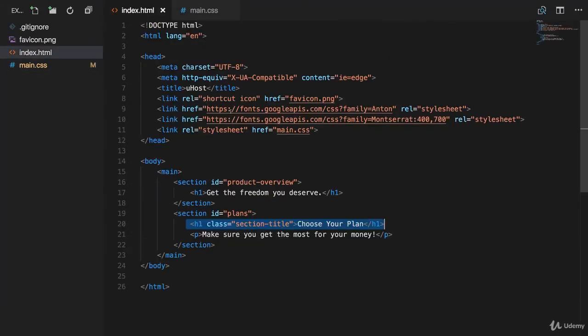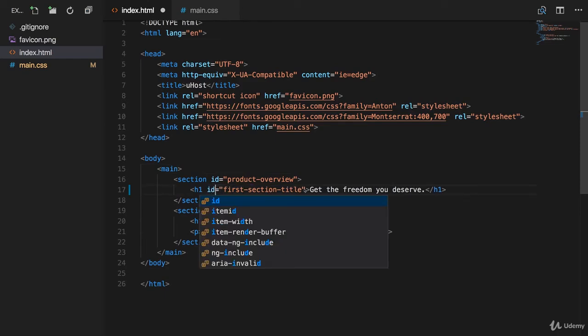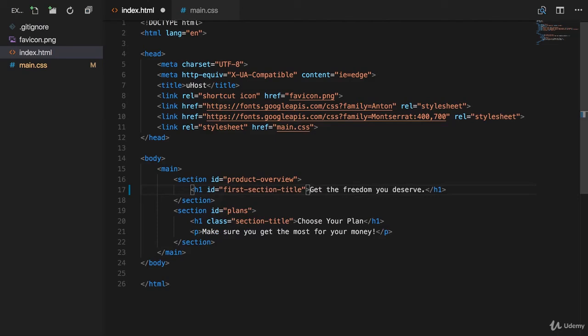Now, of course, one way of doing that would be to simply assign a class or ID to that h1 tag. So we could name this first section title, but that's a really dumb class name because it's probably not getting reused. So a class might not be the best choice. And if we ever add a first section, we should rename this to second section, as it wouldn't make sense otherwise. Now we could turn it to an ID, and now the reusing thing wouldn't be a problem. An ID wouldn't be super bad here, but we already have an ID on the section. Semantically, maybe we don't want to add one here. And still we have the naming issue.